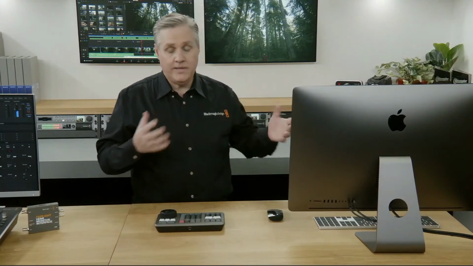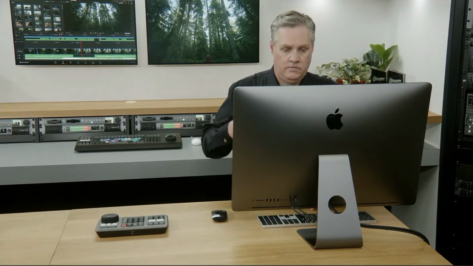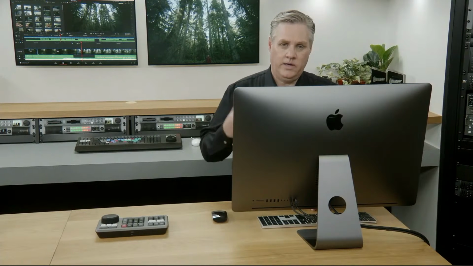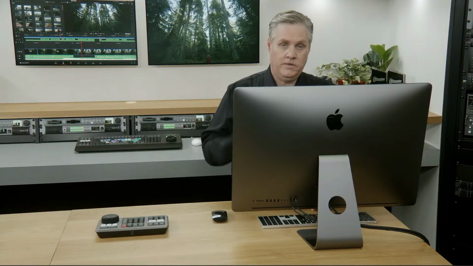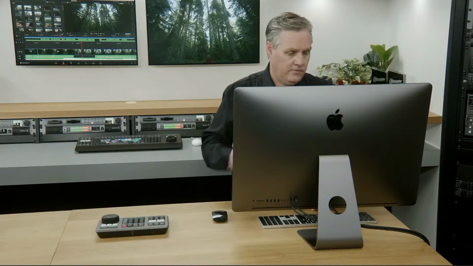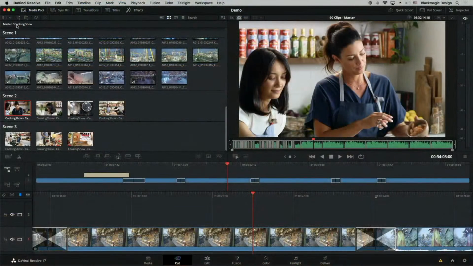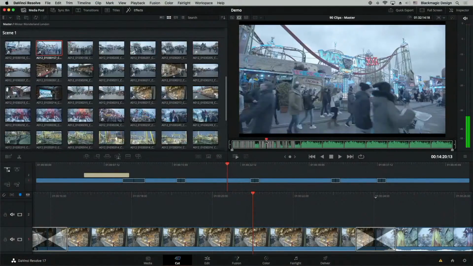So let's go back and we'll see what we can also do, because we can still navigate by file path. Now, you might be getting folders of shots from clients, like my friend was, and you want to really look at the folder. You might be scrolling along and see something in the folder and go, hey, what else is in there? So we can show you that the file path feature in the new cut page is also much more powerful. You can see the file path up here now, and that's showing the folder where the media is. As I scroll around, you can see the path will change. So what that also means is I can navigate down the path as well as up the path.